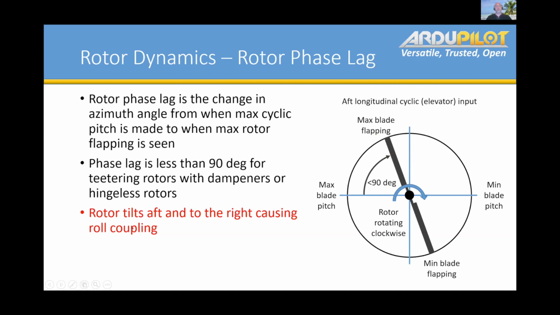And what does this cause? Well, it causes coupling. And what you'll notice with helicopters is that they are a coupling mess. Pitch and roll are coupled for RC helicopters, and even for full-scale helicopters, most of which don't have teetering rotor systems. Typically, most of them have offset or some sort of blade flexing, flex beams that provide some sort of stiffness to the rotor system. And so it just creates a lot of coupling between the pitch and roll, and then also there's coupling in the collective to yaw. So yeah, we're not only a vibrating mess, but we're a coupling mess as well.